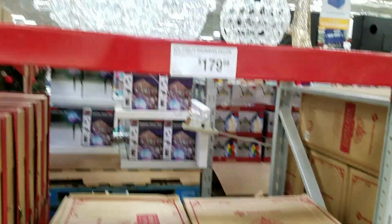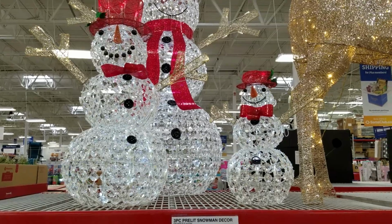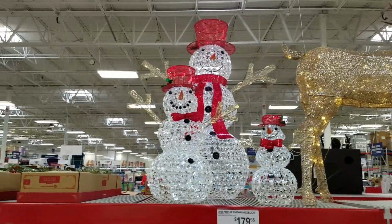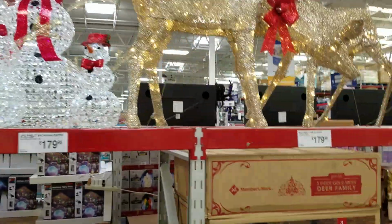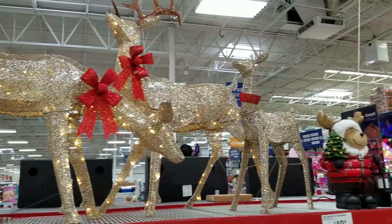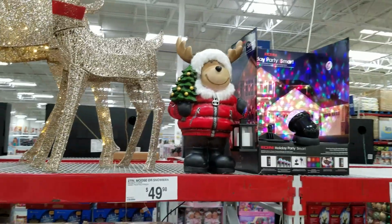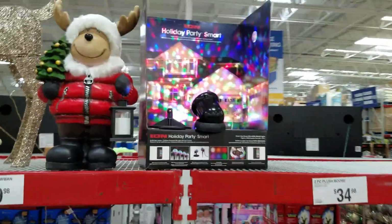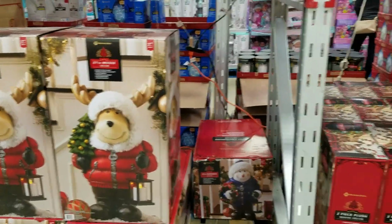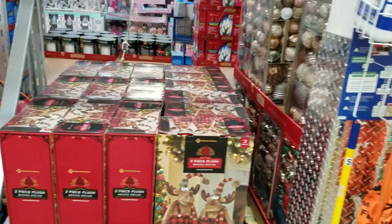And my favorite, the 3-piece pre-lit snowman decor. How cute is this? For $179.98. Let's see here, I'll back it up. There we go. Awesome. So $179.98. You have a three-piece pre-lit mesh deer for $179.98. And then we have a 27-inch moose or snowman for $49.98. And then you have your holiday party lights. But that's really cool. So you have the $49.98 moose, or you have a 2-piece plush moose for $34.98, but there's no display of that one.